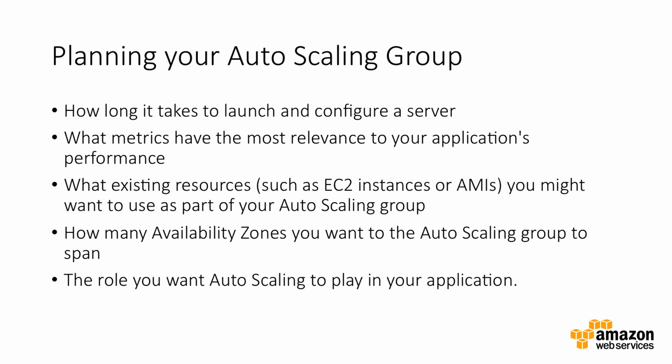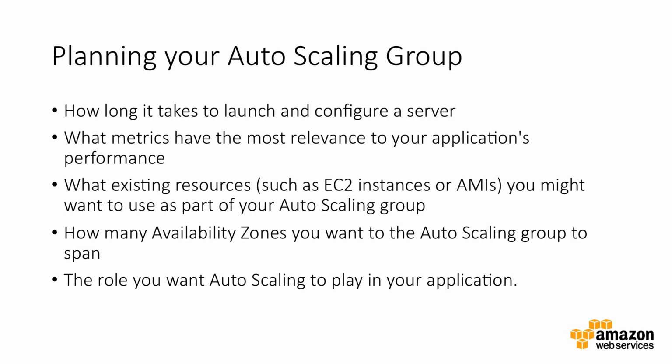So it's very important to actually plan your autoscaling group. You've got to understand a whole host of things before you actually build it out and make sure that it's running the way you want it to run. The first thing you've got to look for is how long it actually takes for you to launch and configure a server. So using AMIs, you can obviously launch your instance, but it may not come up within a few seconds. It's going to take a few minutes for it to actually come online. So you need to take that into account when you're creating your autoscaling group.